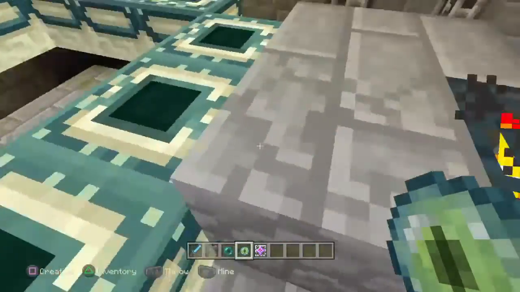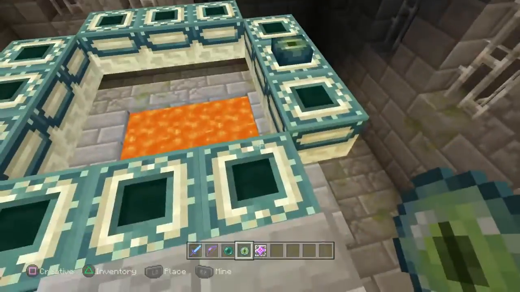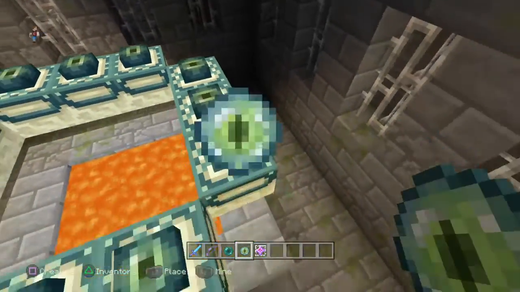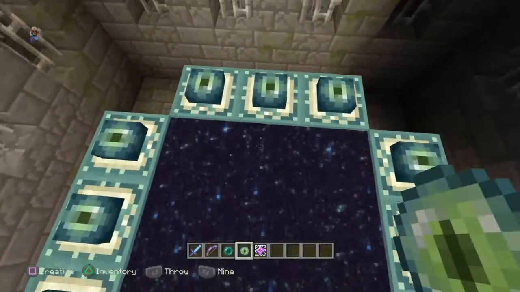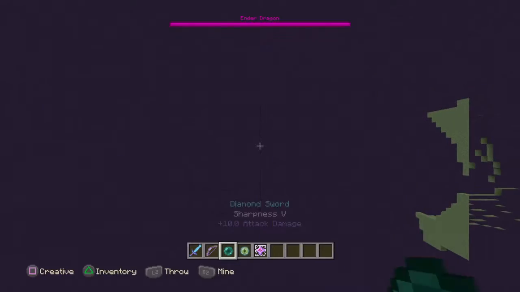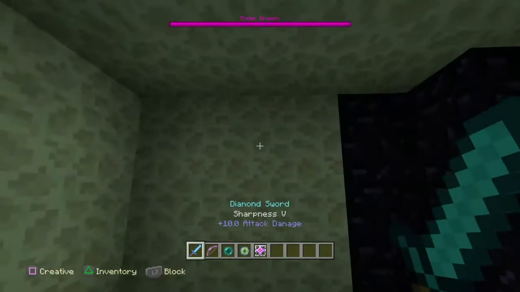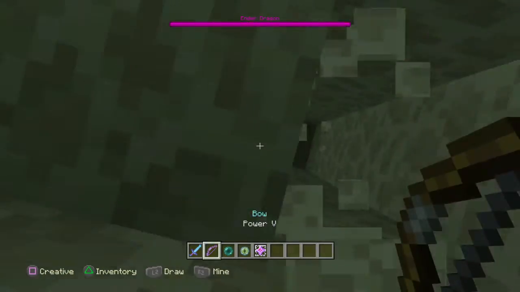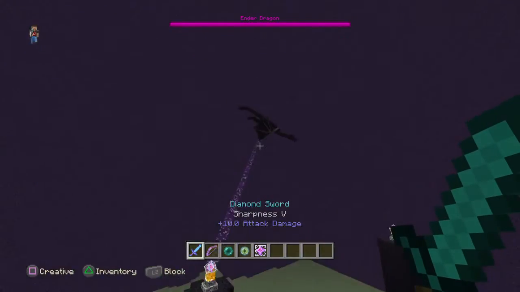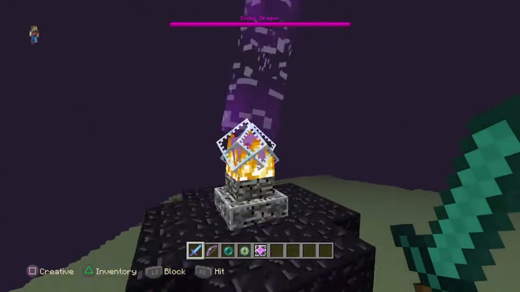Okay, so here we go. Break that, we don't need it. So we want to go into the end, like so, jump into the end, you have your gear, and I'll cut back to when I have killed the end dragon, and then I'll show you what to do. Actually, you know what, I'll make this a double tutorial.